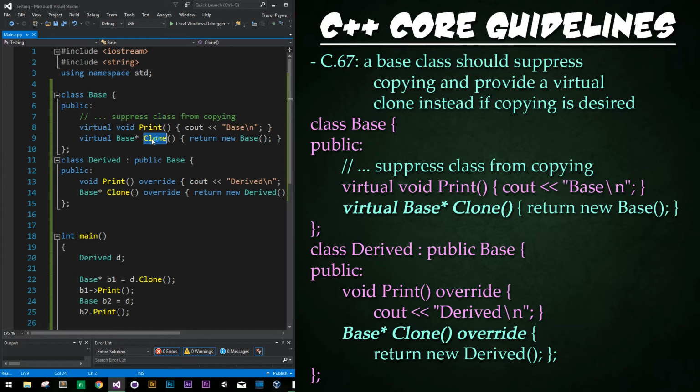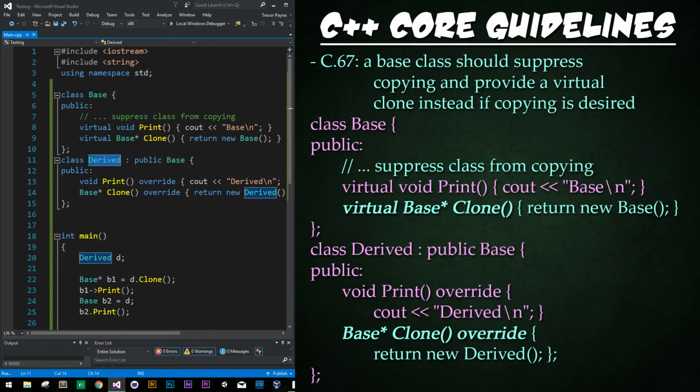And then here we're going to have our function called clone. This is actually a design pattern. We'll cover it much later, but it's basically returning a new instance of base. And this solution right here is not a very good one because we're returning a loose pointer rather than actually making it a unique pointer or having an owner or anything like that. And so if we set that pointer equal to something else, then we'll have this object floating in memory and it'll result in it never actually properly being deleted. So loose pointers are bad, basically. But we'll get into that later with dynamic memory allocation in the next tutorial.